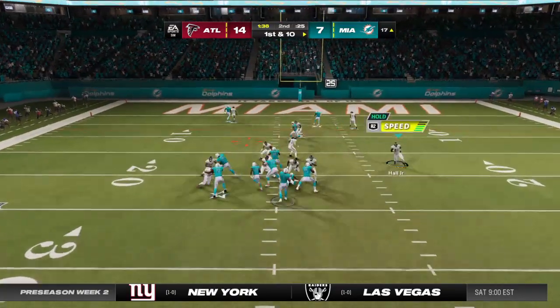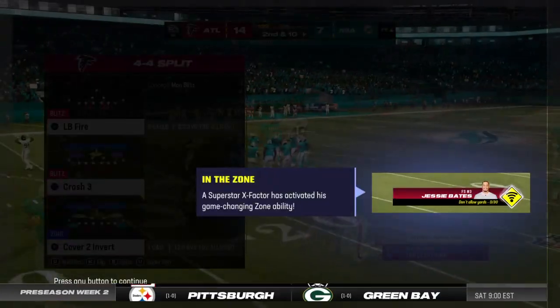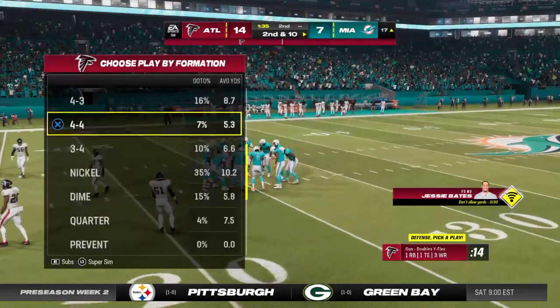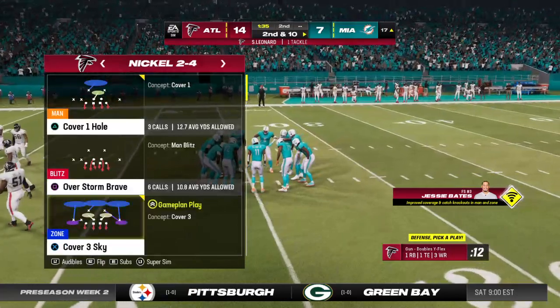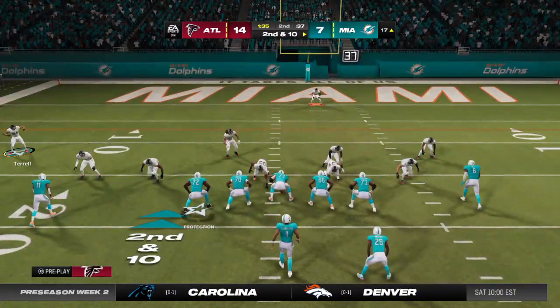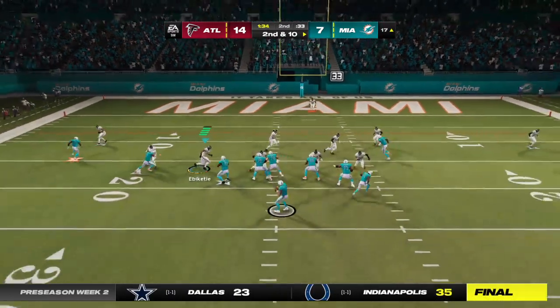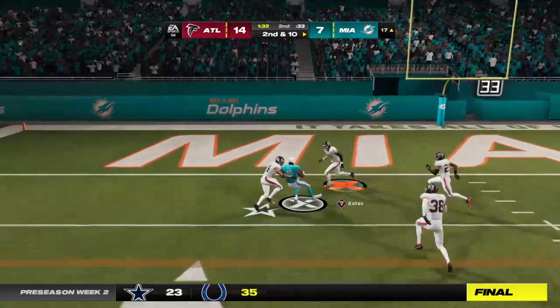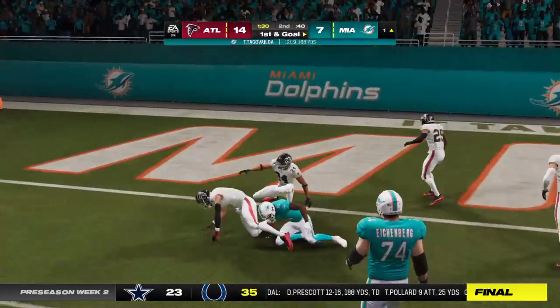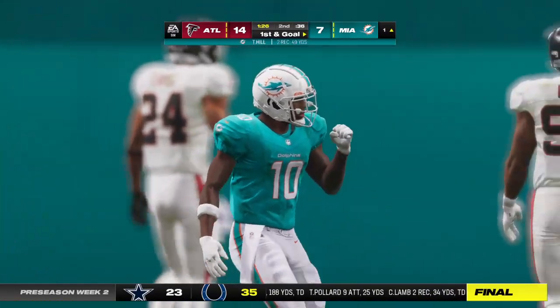On 1st down, Tagovailoa. And that one drops down, incomplete. Good coverage there, forced the ball free, and it's 2nd down. As we thought they might do here in week 2 of the preseason, they'd left their starting quarterback out there for this 2nd quarter, but I would imagine we will not see him after halftime. Yeah, this is the time of year you've got to get your backup some reps and make sure you protect your starting quarterback. That one goes for 16 yards.